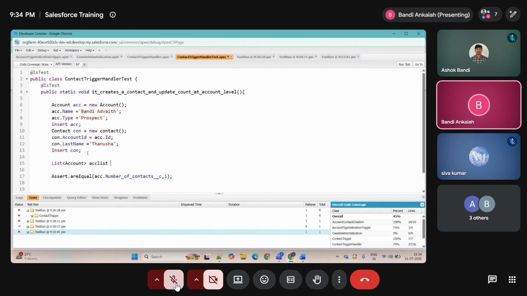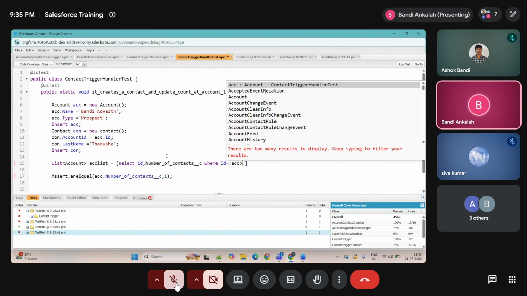ACC list equals to select ID comma ID comma where ID equal to colon ACC dot ID.